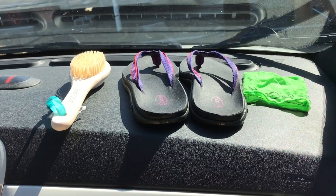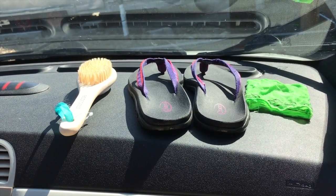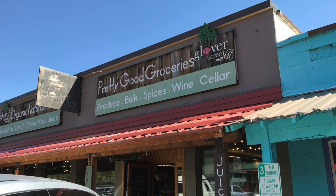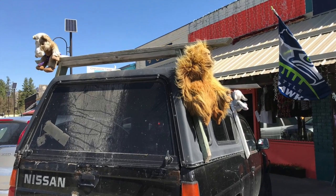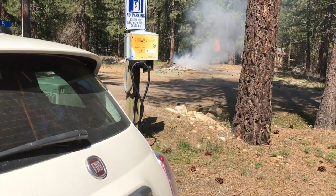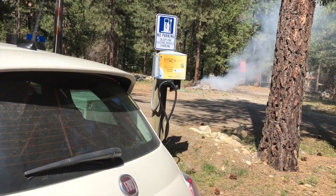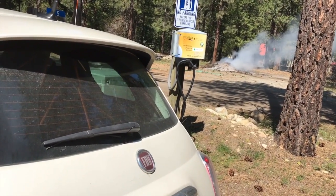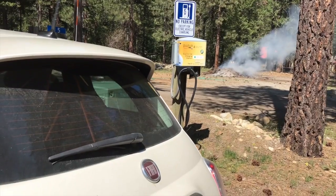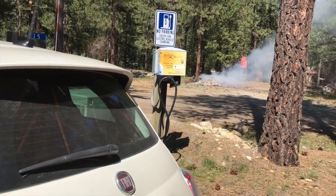Traveler tip: put your wet things on the dash in the sun, especially if they're getting wind. Wind and sun dry things out. It's a dry place over here in Twisp most of the time. Twisp is kind of a colorful place. I recommend this grocery store — there's a freak car parked by it. Who would drive an internal combustion engine? I knew you knew I was going to say that. I guess it's just not my day. Smoking debris pile right near the charger in Mazama, and construction over by the store and over at Twisp — both the places I wanted to hang out. Which can make me feel a little more comfortable playing music, because it's probably better than the sound of hammers and power tools as far as other people being affected.